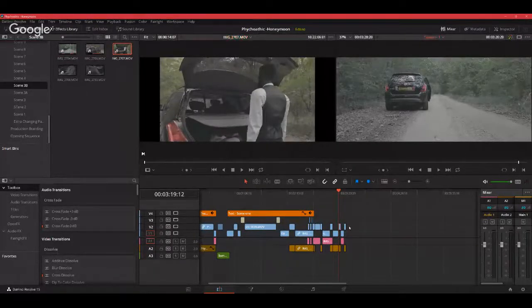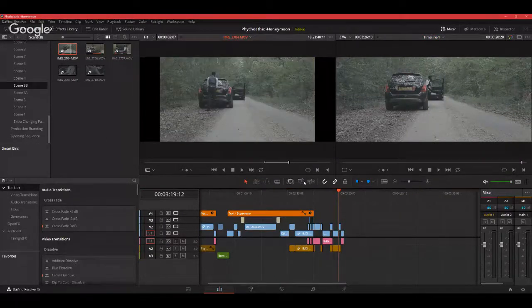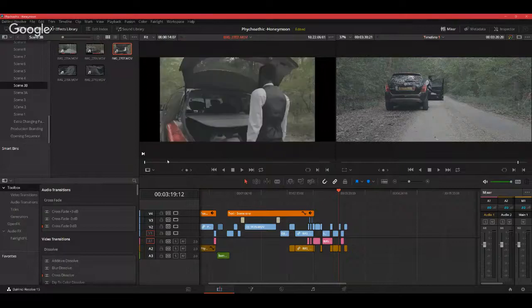Okay, I believe we don't have a shot of him. So we're gonna do right about here. Let's see.